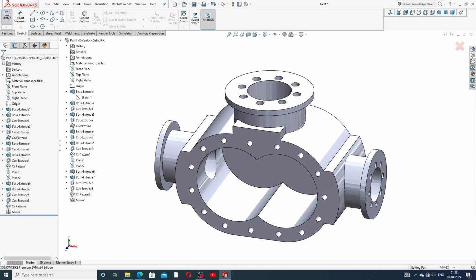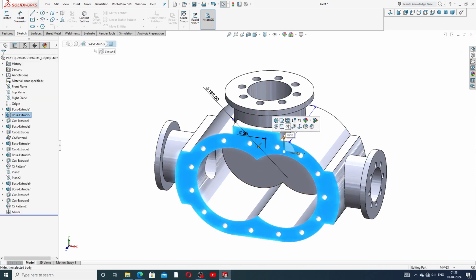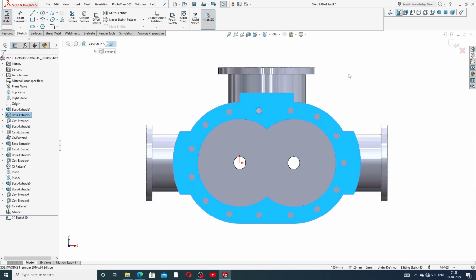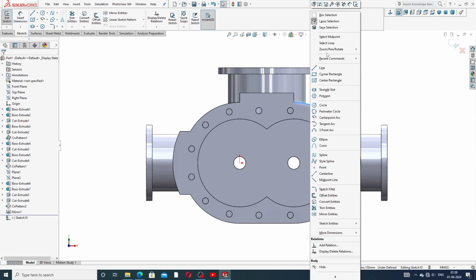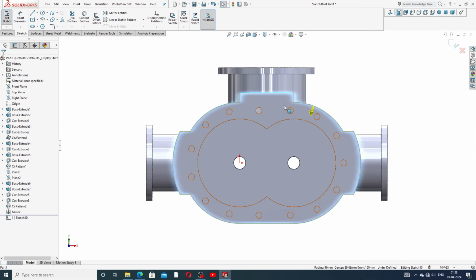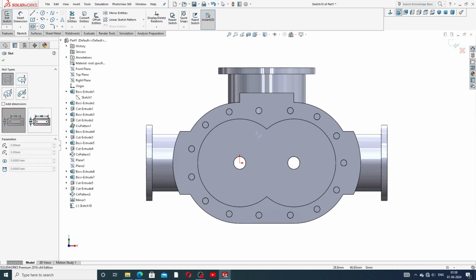Okay, going to this face, sketch normal, right click, loft, and select this. All this part is created here but not used, and draw a slot. This slot is created here.